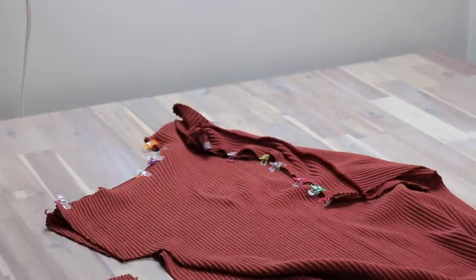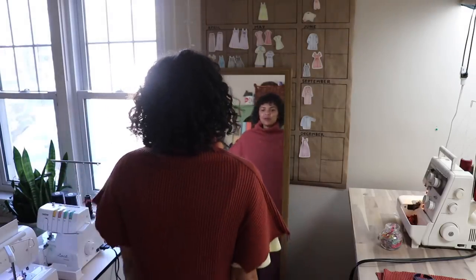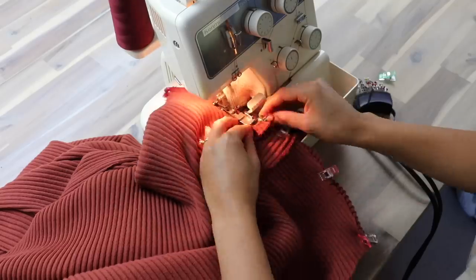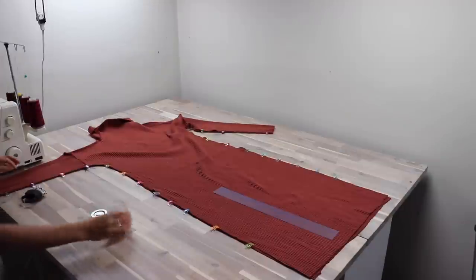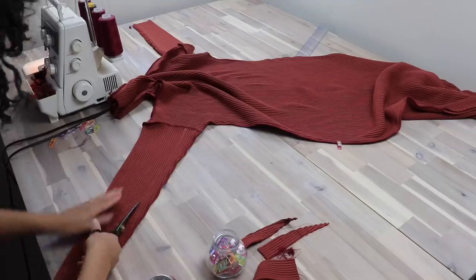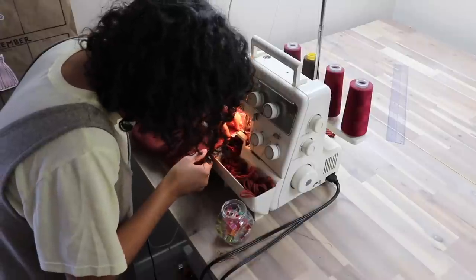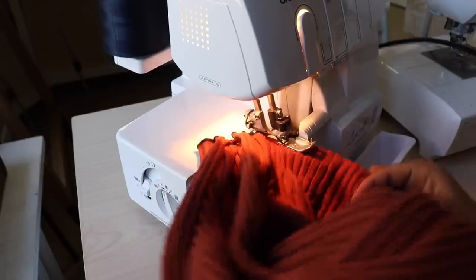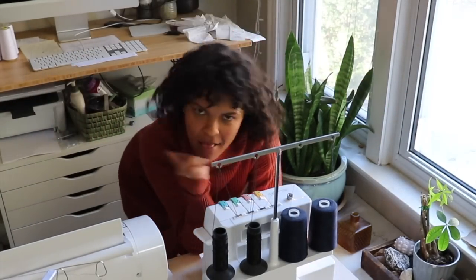I need to use these alligator clips. Oh my goodness, it's gonna be so cozy. And I'm just gonna sew this. These are just so fun. It is 12:57. Like what? I could probably take it up in the arms quite a bit. Look at that. Absolutely perfect. Like, I am loving this. You'll have to see it later when I'm done with everything.